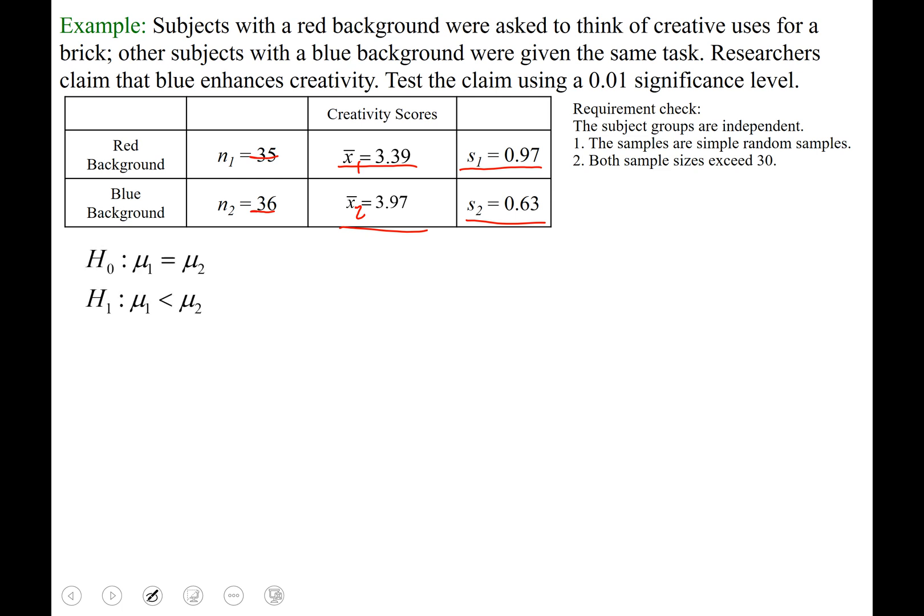We set up our null and alternative hypothesis. This is the first time you've seen μ listed twice and that's because we're in chapter 9 now and we're comparing two populations' means. So we're comparing the mean of pop 1, μ sub 1, against the mean of pop 2, μ sub 2. We always use the equal sign in the null hypothesis. This one though we have to come up with on our own and the options are less than, greater than, or does not equal to. No other options for that inequality.